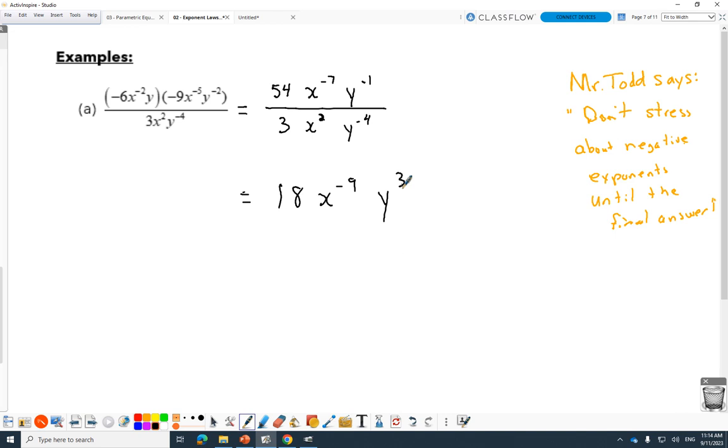But this last one's got a negative exponent in there. Let me fast forward a couple of courses. During calculus, I'll be like, so do you see why we hate negative exponents? And you'll go, yes, I see now. For now, in grade 11, we tell you, no negative exponents. Get rid of the negative exponents.